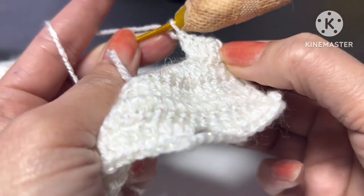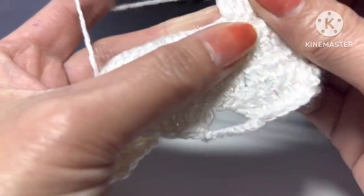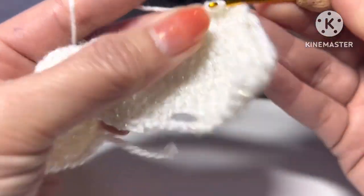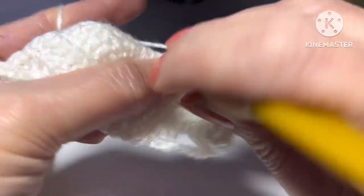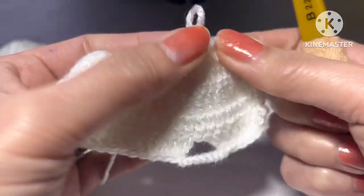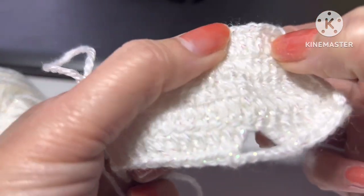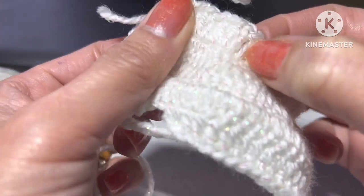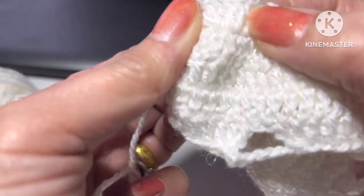So the pattern is one double crochet, two double crochet in the same stitch. The next one is one double crochet, next one is two. So this row we do 1, 2, 1, 2 until we finish this row. Make sure you do not miss out.